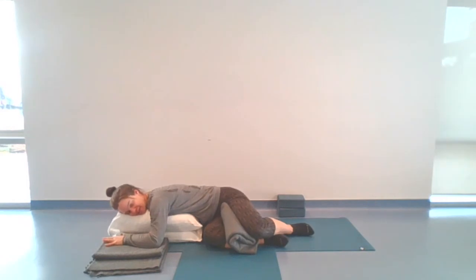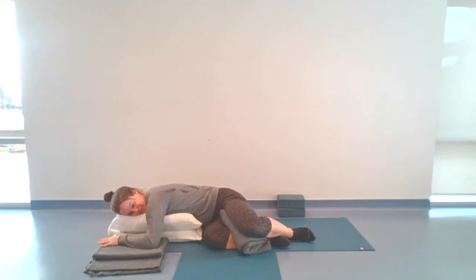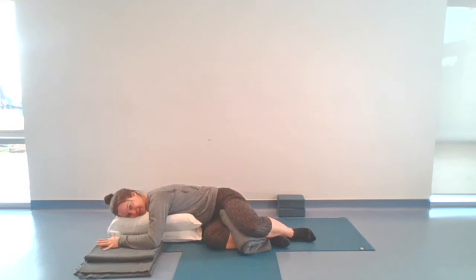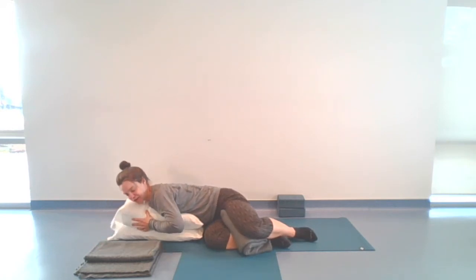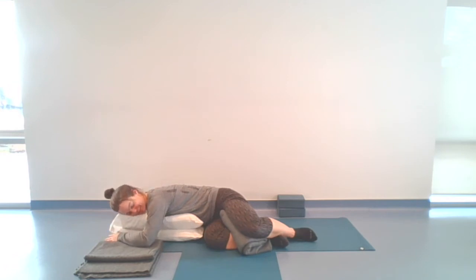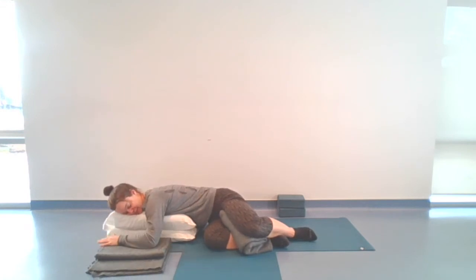So continuing to wiggle around and find your comfort. Now and then closing your eyes and checking in and then noticing, is there still some discomfort that we can address? And continuing to adjust for your comfort. And then once you feel ready to settle, perhaps once more closing your eyes.